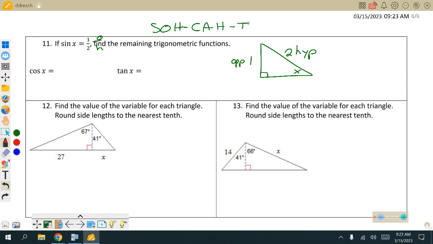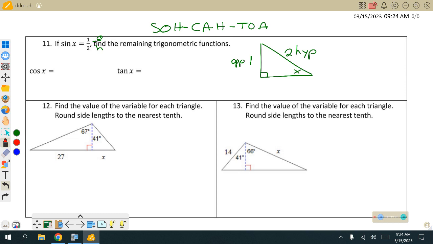Now, as you roll into Algebra 2 and you're tasting physics next year because you're a sophomore, you're going to see a lot of blending of trig and ideally, you actually see this. You don't need to use the Pythagorean theorem. This is not a 45, but this is our other special right triangle. This is my 30, 60, 90. You're going to see a lot of blending of special rights and trig.